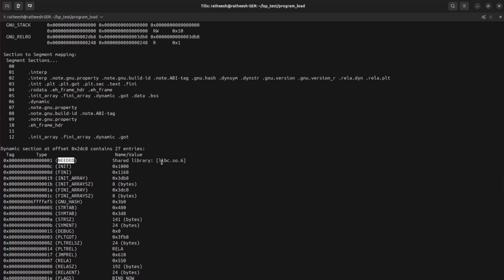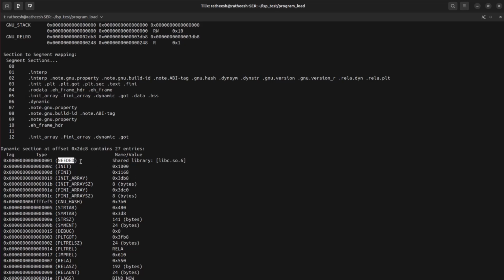When this library is already available in the memory, it will not load a new instance, but it will resolve the function pointers used in the executable file with the available libc library. If this library is not loaded into the memory, then a new copy of the library will be loaded.